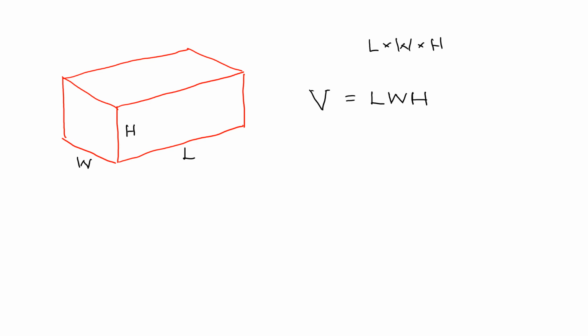Also, there's another formula. If you look at the base area, so we can exaggerate the base. So that's the base. If you say this is the base area, we're going to call it A, base area. If you multiply the base area by the height, you also get the volume. So that's another formula. So it is A times the height. You multiply the base area times height. That's another formula.